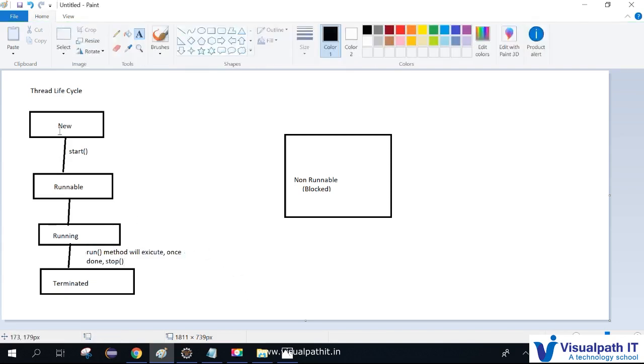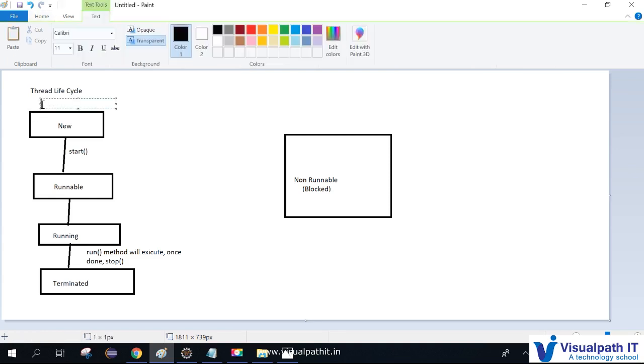The only intention is you just need to create an object, like new Thread of something you will be creating here.